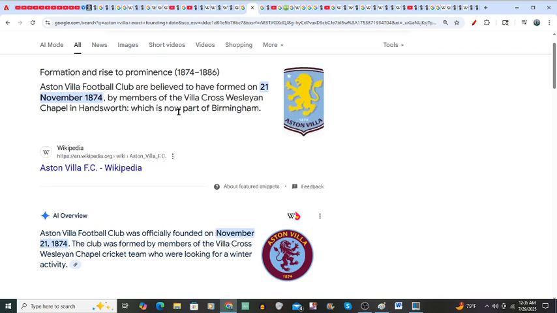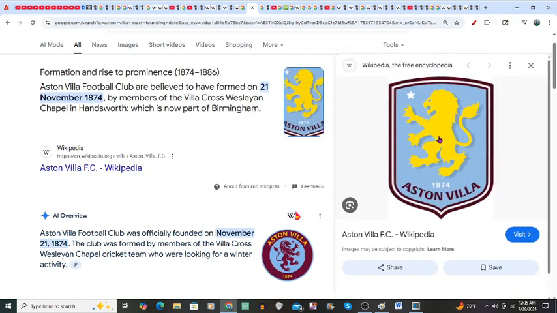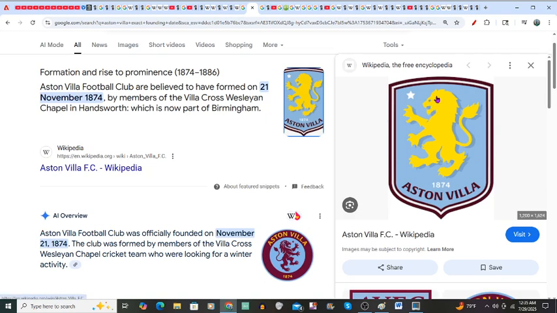Aston Villa. Okay. Let me show you something with Aston Villa. Let's do some number jumps with it. Wish that was bigger. Okay, that's better. Look at what we've got here. We've got the blue, the baby blue, or the Virgin Mary blue.